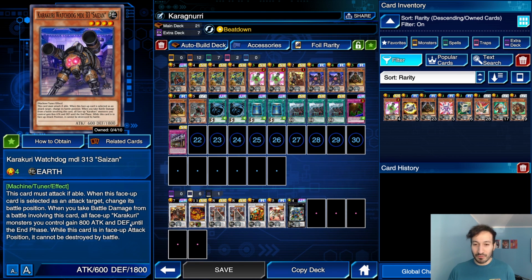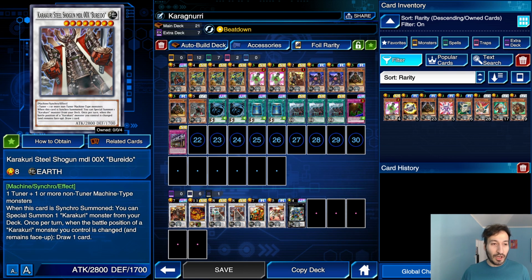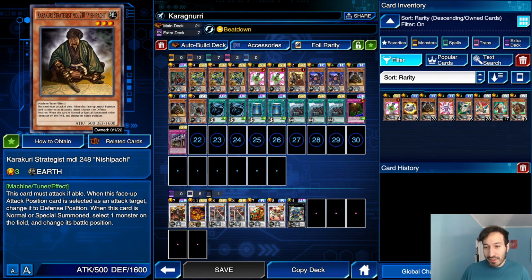I wish there was something more offensive for better lethal lines, but this card can actually also help you with lethal. I'll also show you that. Then last, Nishipashi, he's a level 3 tuner, but also he triggers Burrito. And more importantly, this deck is very good at playing through Floodgate Traphold because of Nishipashi. I have a couple replays for that.